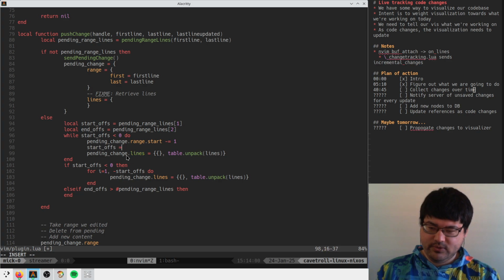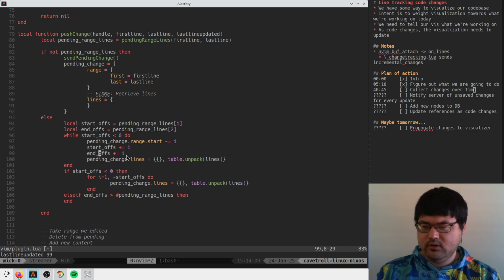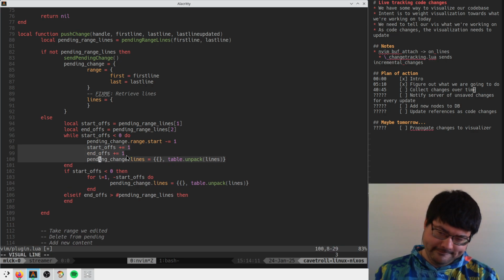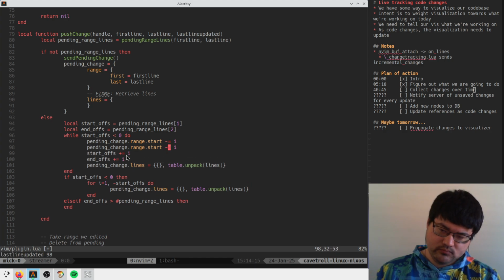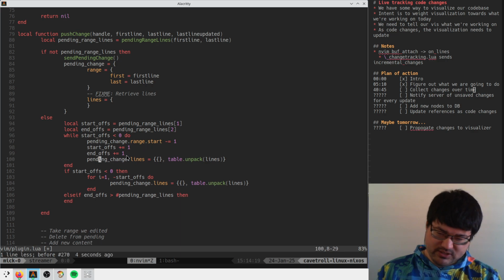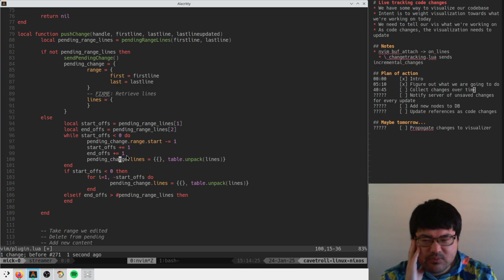Start offs plus equals 1. End offs plus equals 1. Okay, seems maybe reasonable. I don't know if they have these plus equals, minus equals in this language. But I think that's right.